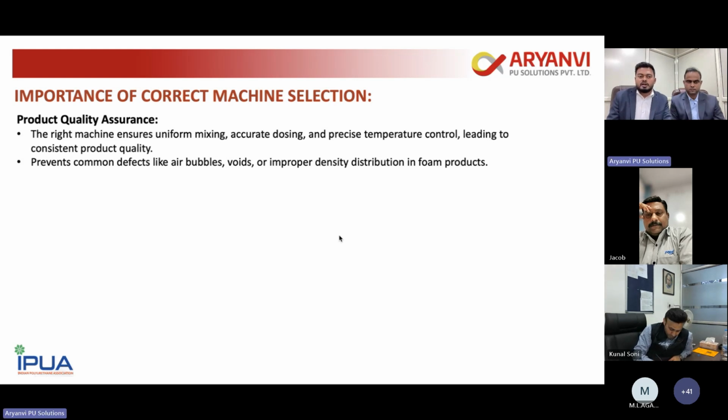This is about product quality also. Multiple times we see this kind of problem from our customers during production. For example, with flexible foam, customers are getting problems like air bubbles during production.